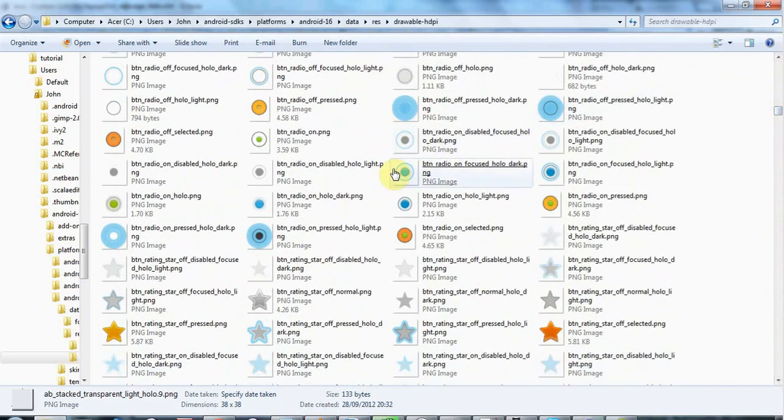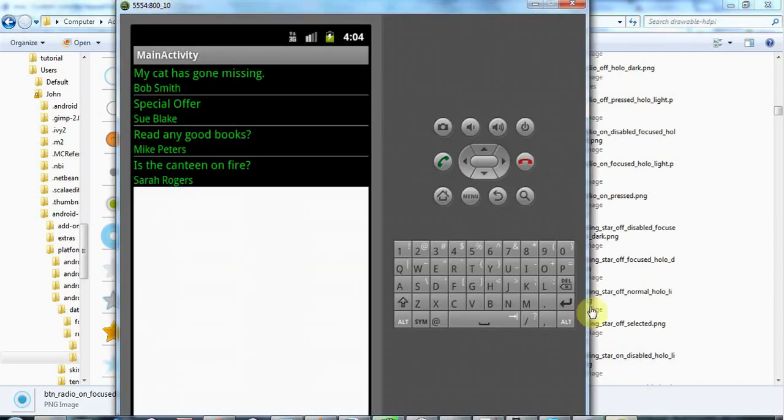Okay, so I'm kind of formatting here a list of fake email messages, and I thought I'd have one icon for if the message has been read supposedly, and one icon if it hasn't. But for the moment I'll just have one icon that will do for both cases.